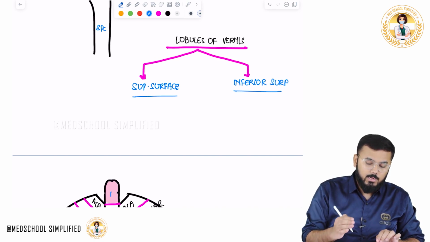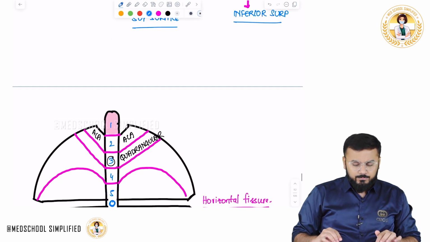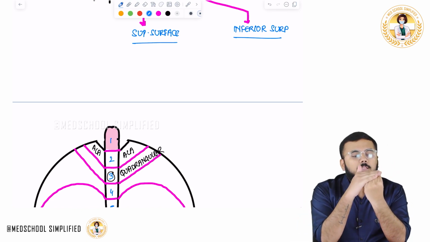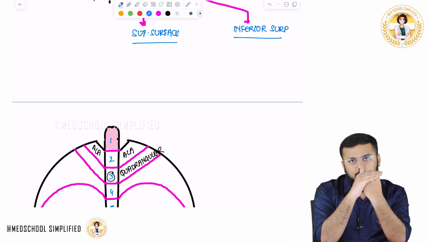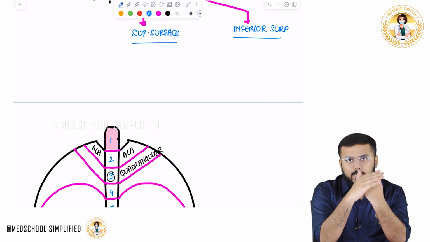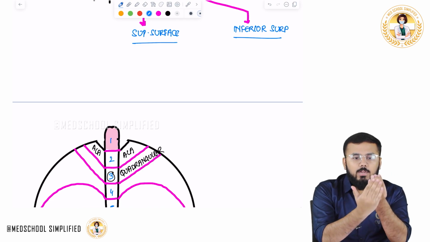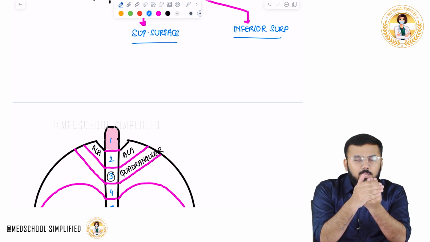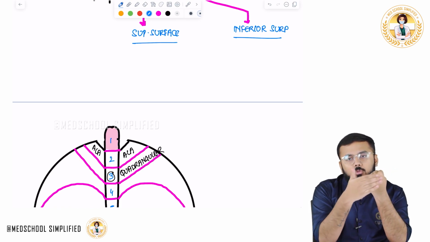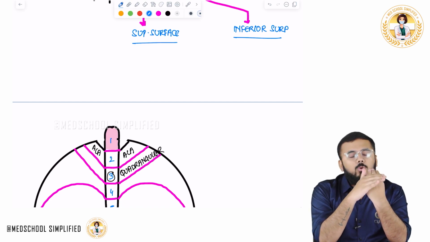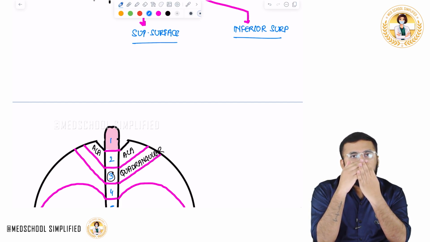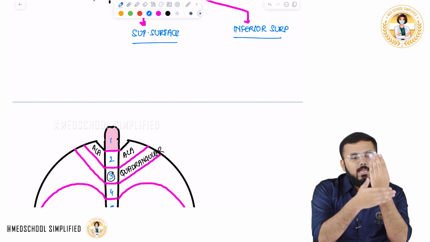So what do you mean by superior as well as inferior surface? For example, if you look at this hand over here, this is the superior surface of the cerebellum and this is the inferior surface. To look at the superior surface, I have to put my hand like this so you can directly visualize it. To see the inferior surface, I have to put the cerebellum this way. If you want to look at the superior and inferior at the same time, I have to stretch my fingers like this so that you can see both surfaces.